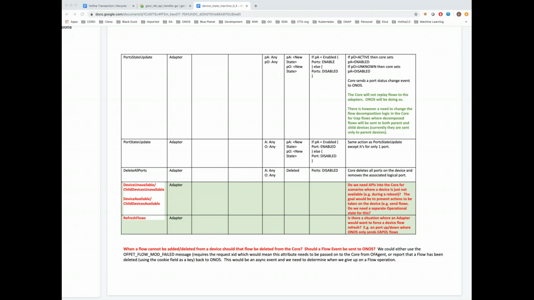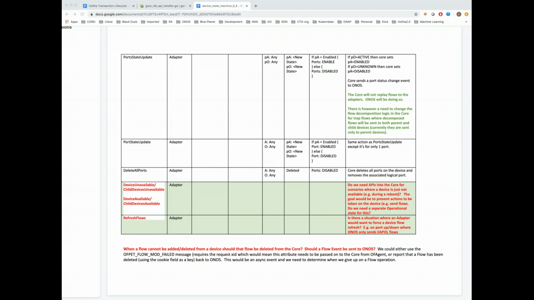And the next one, I think we no longer need that. Is refresh flows. Do we need an API from the adapter to request a call to refresh its flows? I don't think so. The only scenario I can think of is when the adapter goes down, like crashes or restarts and comes back up again. As long as the reconciliation process covers at least reinforming the adapter of any flows that it used to have, I think we're covered there.